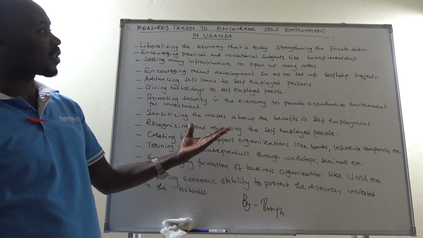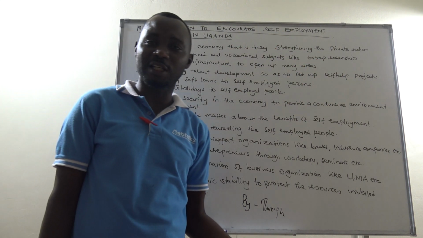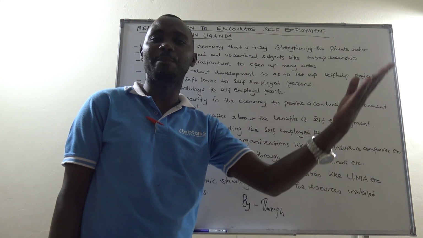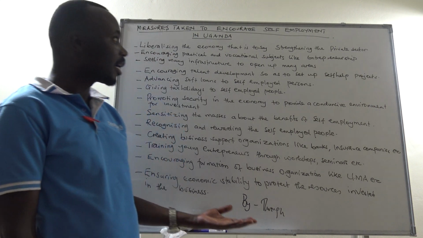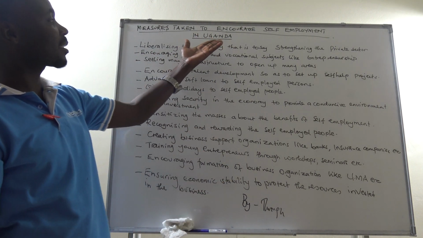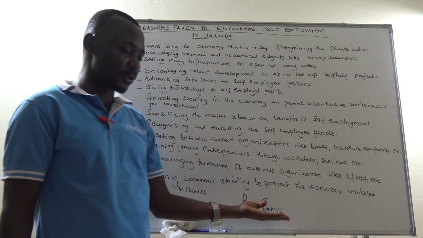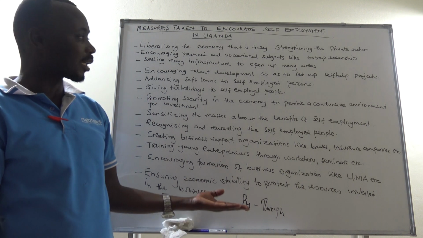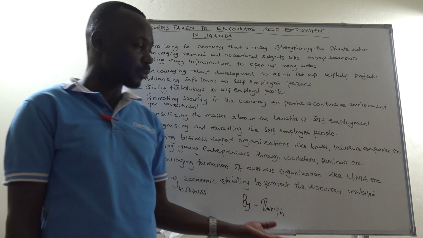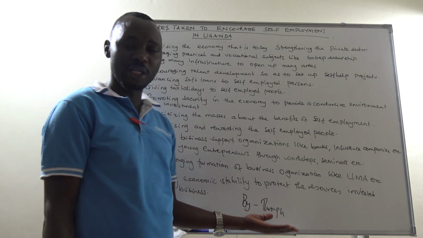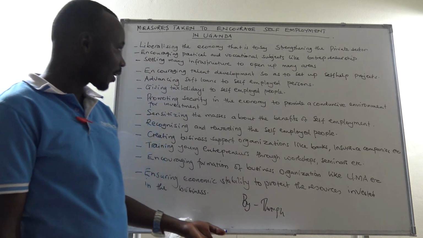So in the end, we are saying that we are encouraging self-employment because we want to increase production activities, so that we have what we are putting on the table to sell rather than looking for what to buy. So I have told you that when the place in which the encouragement is taking place is mentioned, we avoid by or through, though we know that when we are giving measures, in most cases we begin our point with by or through. But I've told you the reasons why we avoid beginning our point with by or through.